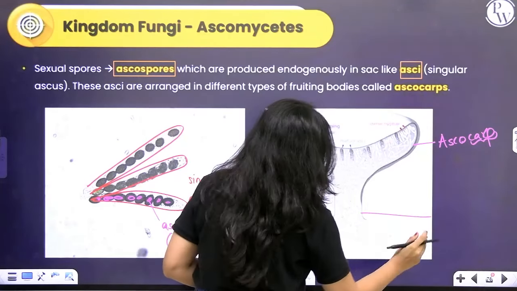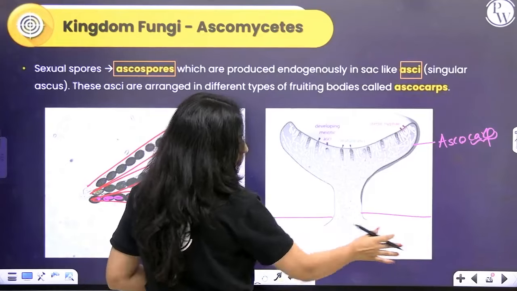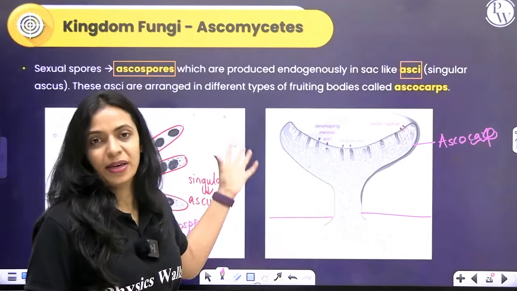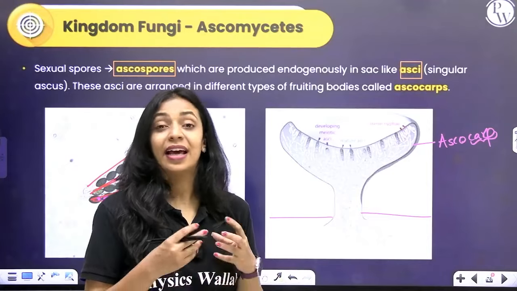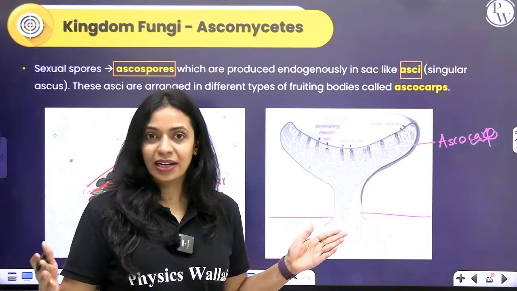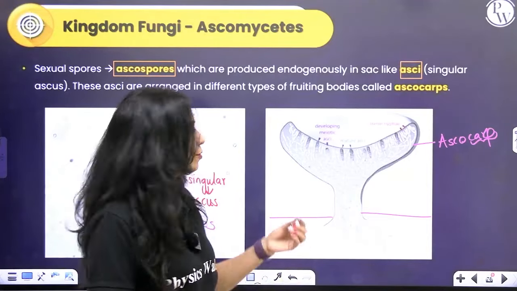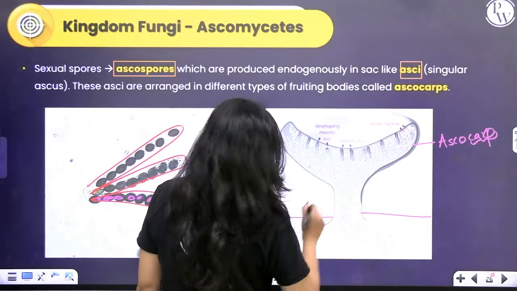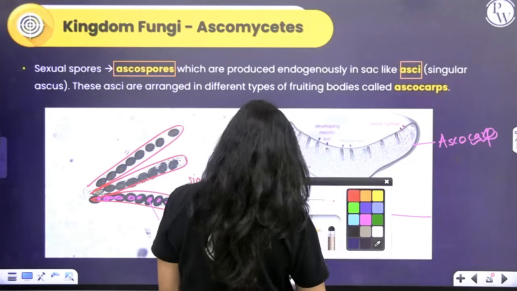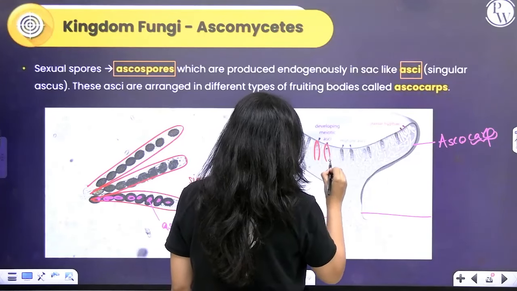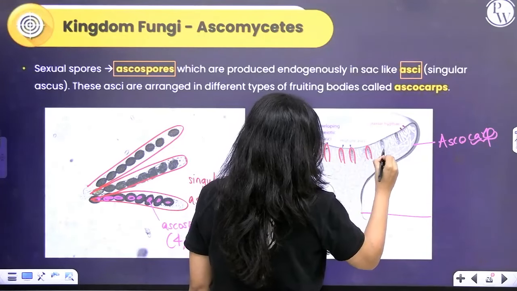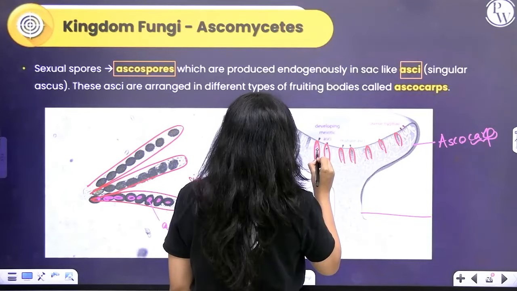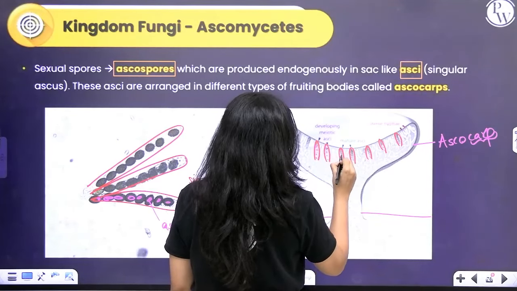Below the surface of the substratum, you will find vegetative mycelium. During sexual reproduction, especially in ascomycetes and basidiomycetes, the dikaryon phase is much longer-lived. The dikaryon phase itself will give rise to this ascus and everything. Here you can see these are the asci right here. It's within these asci that ascospores are formed.